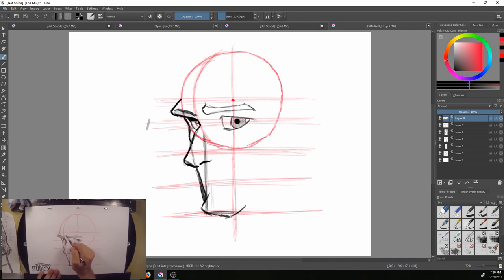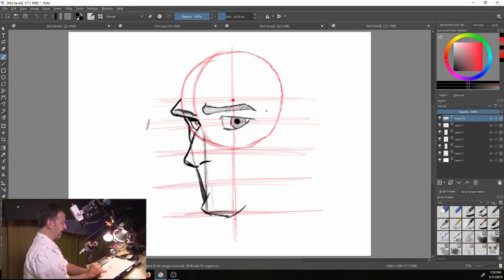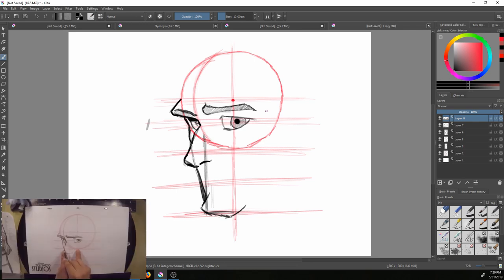All right, great. Fantastic. Next part is going to be the jaw. We got to figure out where we're going to draw the jawline. And the cool thing about the jaw, I know exactly where it's going to be. All right, here in our drawing, from the third guideline, from the left side of the cheek and the nose to the center, that's the same distance we're going to go to the right. So I'm showing you the same distance with my fingers. This is going to be the edge of the jaw.